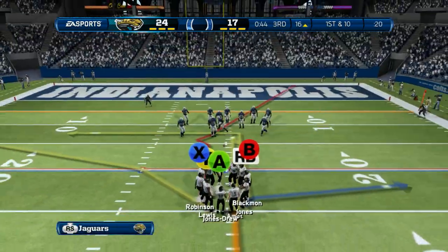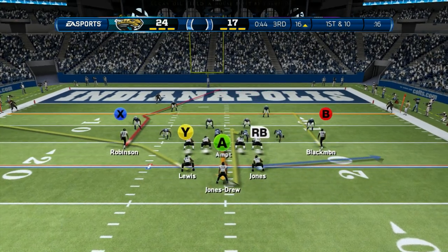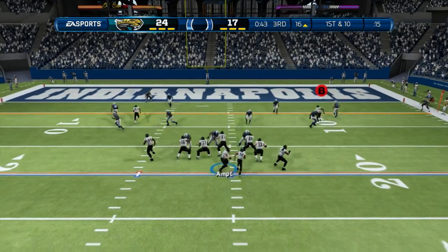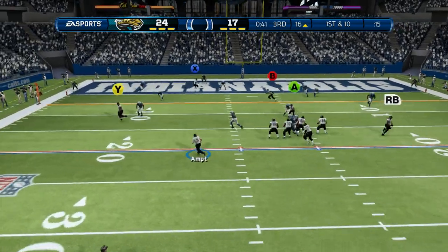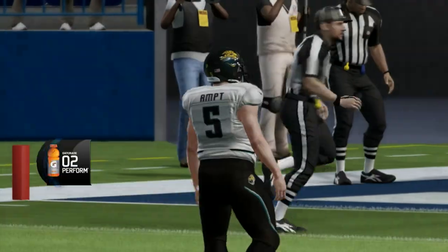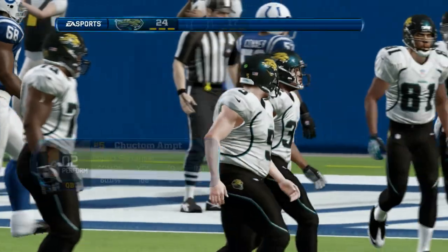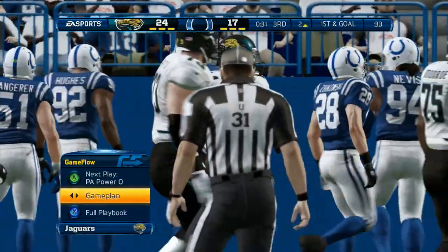Hold on a minute. There's an injured player on the field. Well, that looks like an upper body injury, Jim. I think we both can tell that. And now the question is, how bad is it? You just never know. Well, when you get down here this close, you got to be tough, big, and strong to get into the end zone. That time, he falls a couple inches short.